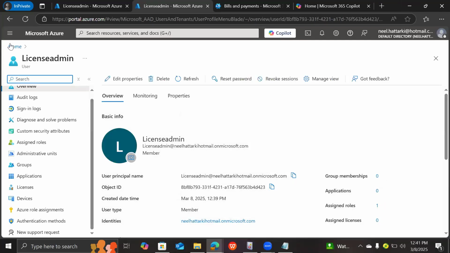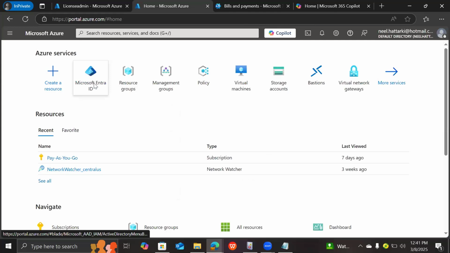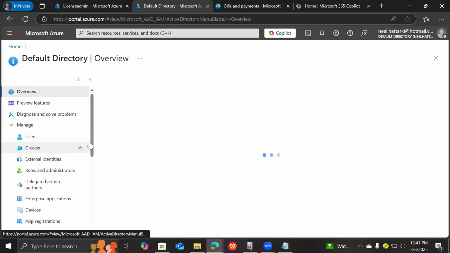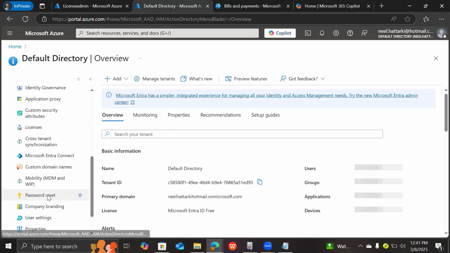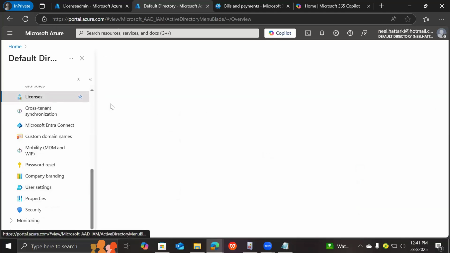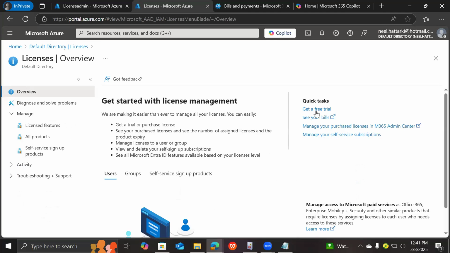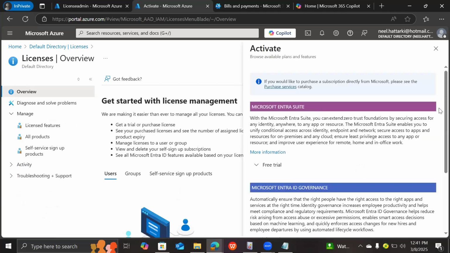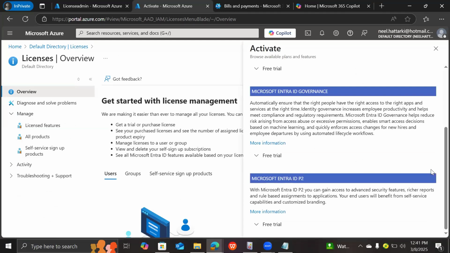Go to the home page, go to the default directory, go to the license, free trial, and I wanted to enable this P2, Microsoft Entra P2.